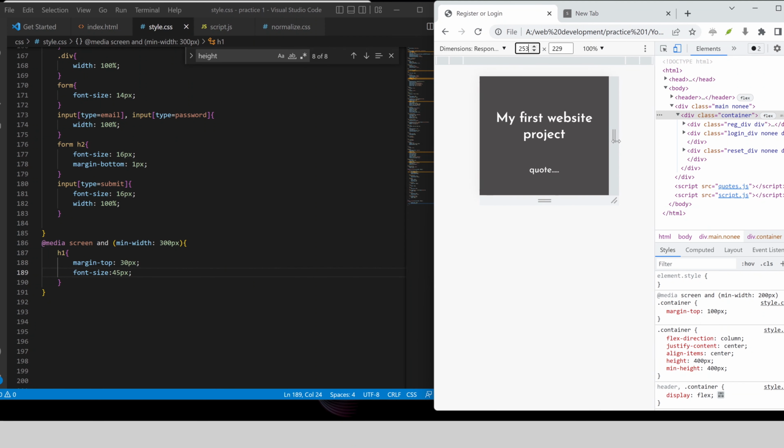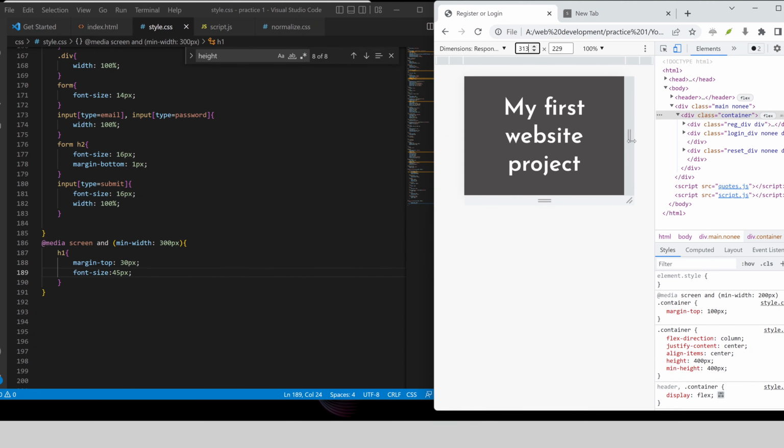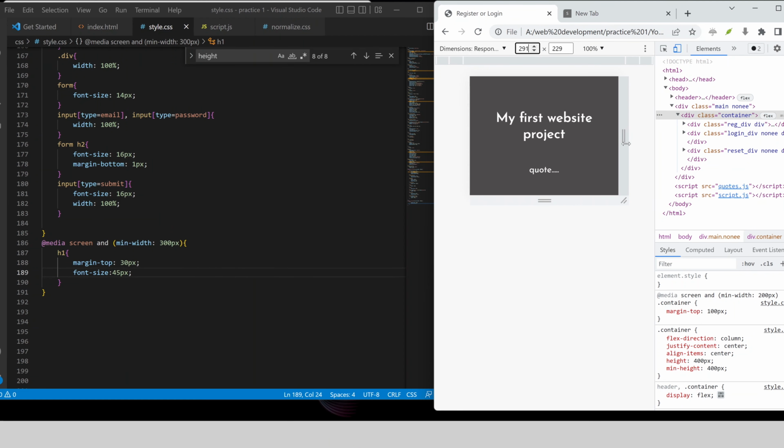So if we drag it to, let's see. If I take it below 300, it will go to the previous media query, the media query we've written for 200. It will execute for that. Do you understand? So the previous one is for the minimum width of 200 pixels.